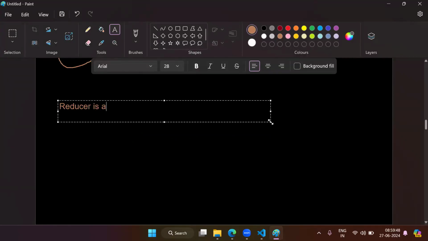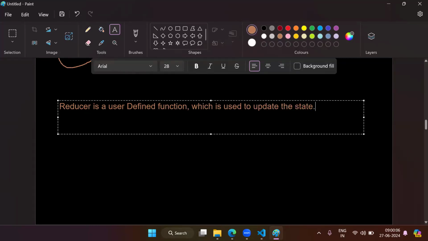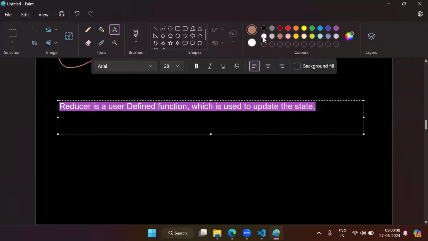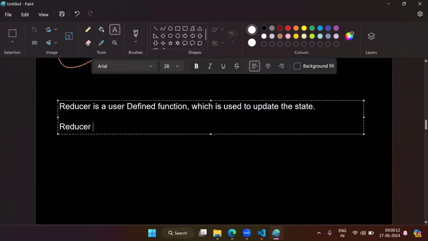Reducer is a user-defined function which is used to update this state.